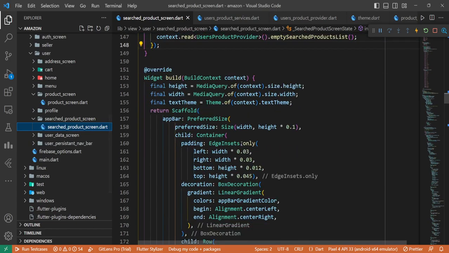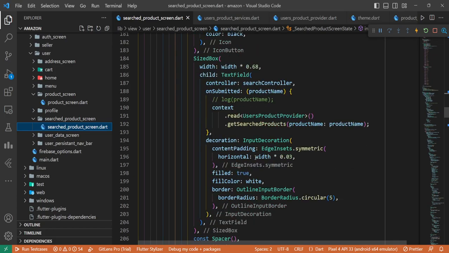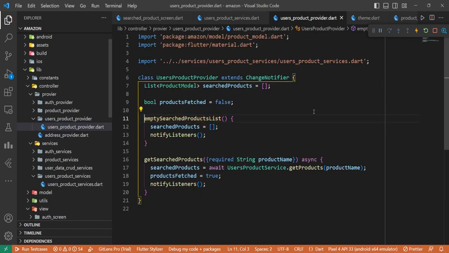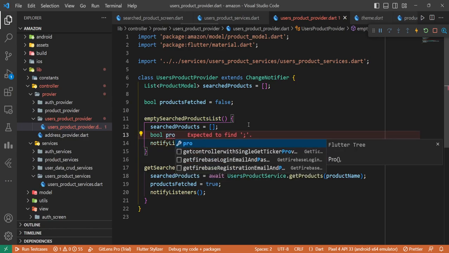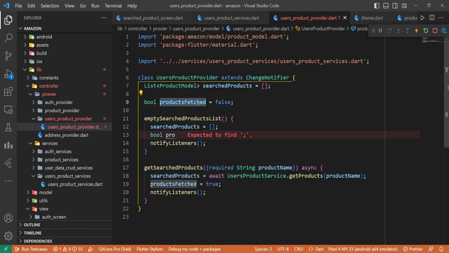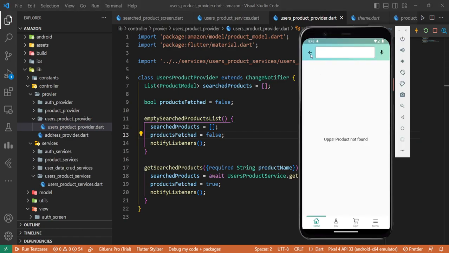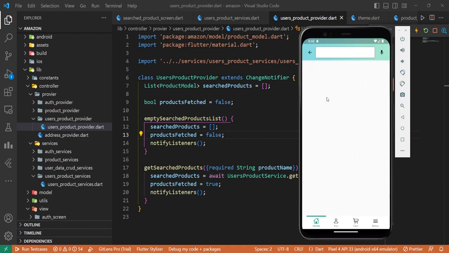In the search product screen, let's come back here, and the bool products fetched needs to be false again. Control C, yeah, it will be Control V, and let's save it. Let's come back here. I will tap here again, and yeah, it's working good.